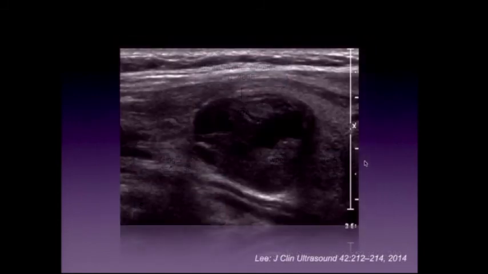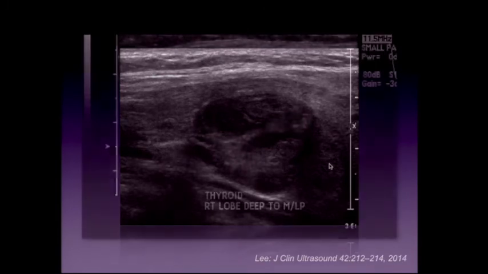So it does happen. And this is what they look like. This is from the literature. This would be very hard to tell from a nodule in the thyroid gland because it's almost completely surrounded by thyroid tissue except posteriorly. And by imaging, you pretty much can't tell these apart reliably.